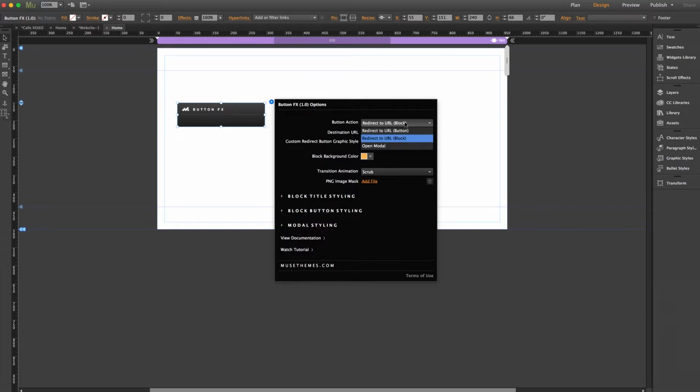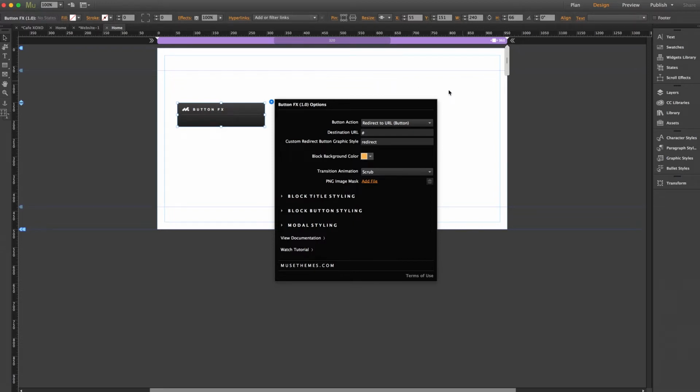And finally up here we have redirect URL button. Now this mode links any button on your site to the widget, so the effects transition is seen when you click the button that it's linked to just before the user is then redirected to a new URL, which can either be on your site or a third-party link elsewhere.